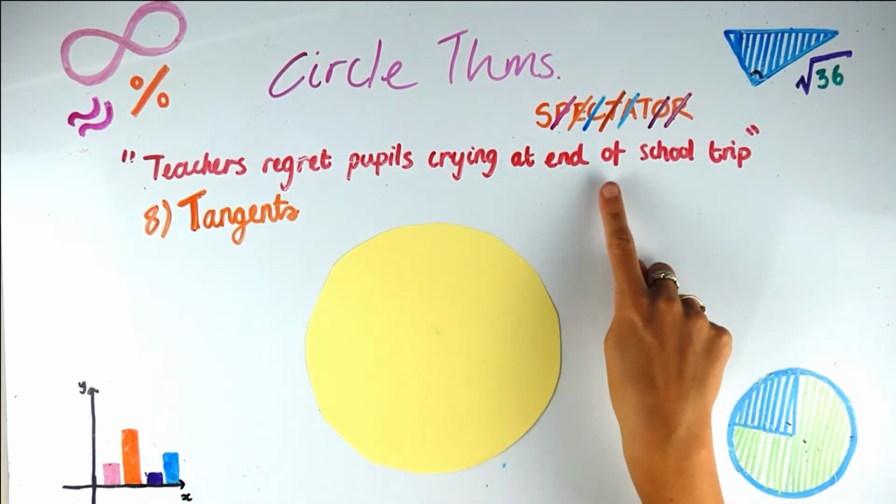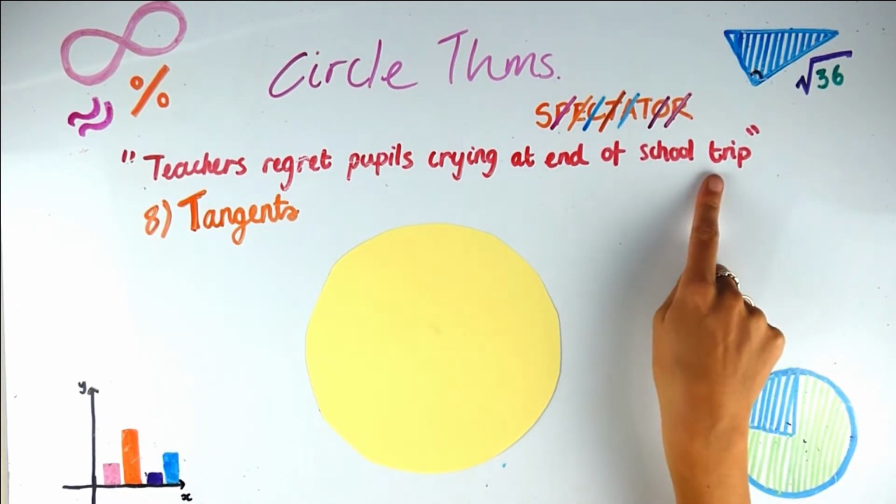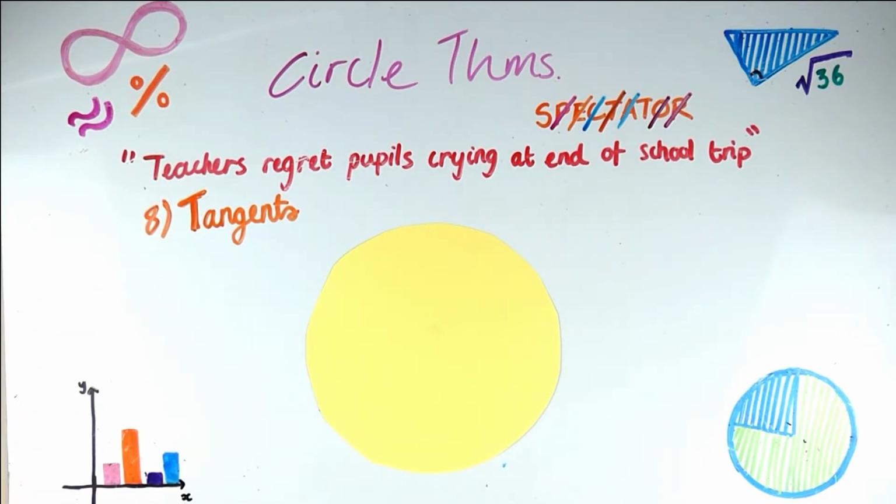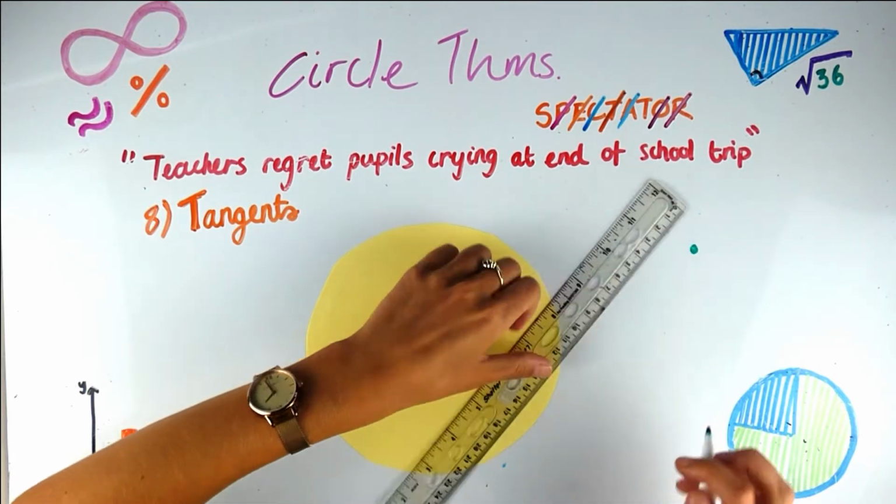So now we go on to trip, and then we come back to school. So the T for trip stands for tangents. So the T for teacher stood for tangent. So whenever you see a T, something to do with tangents. And this one states that the tangents from the same point are the same length. So let's pick a point and let's draw some tangents. So tangents from the same point are the same length.